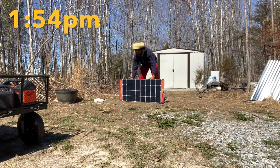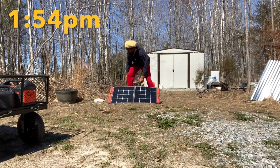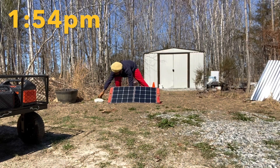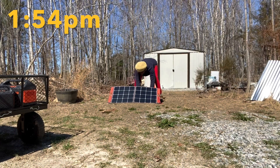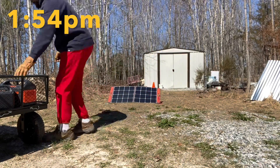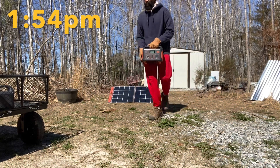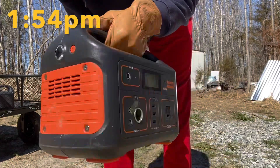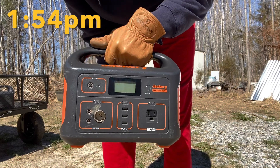I highly recommend 100-watt panels. We have a 1000-watt battery. On windy days I'll put them behind the straps here just to make sure the panels don't blow over. 100-watt panels for any size Jackery will get the job done. Our 1000-watt one requires two panels. We have a 500 right here — let me show you that. This is the second one we have in our wheelhouse. We have a 1000, a 500, a 300, a 240-watt, and a 160-watt.